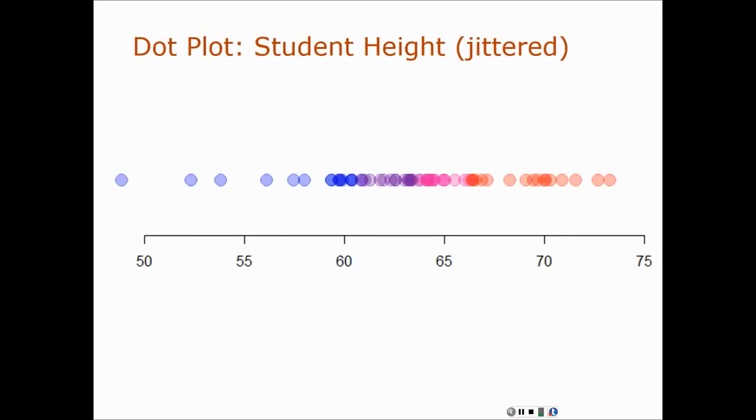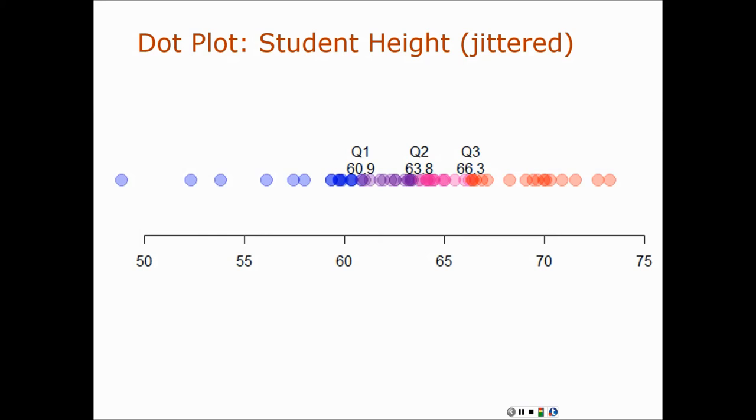So let's look at how these things look in a graph. So we've got a dot plot and I made colors because I was feeling fancy. It's kind of dumb to make colors, but I was using them to demonstrate, in this case, quartiles. So I jittered some student height. Jitter means you add a little bit of random variation so that you can, not all the dots are right on top of each other. So I plotted Q1, Q2, and Q3. So Q1 is actually 60.9 inches. So in this particular data set, 25 percent of the students were below that, were shorter than that, and 75 percent were taller. 63.8 was the median, so half the students were shorter than that, half taller. And then 66.3, 75 percent were shorter than that, and 25 percent were taller.